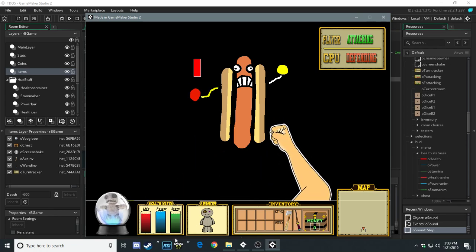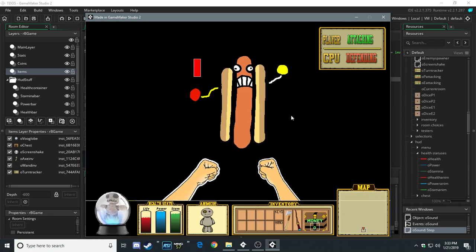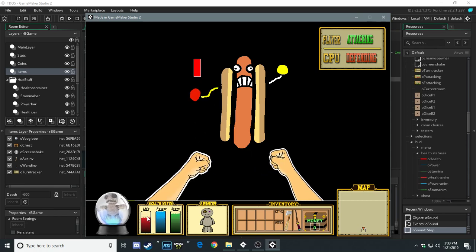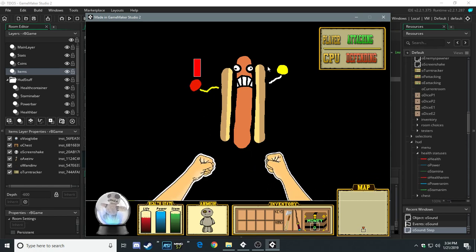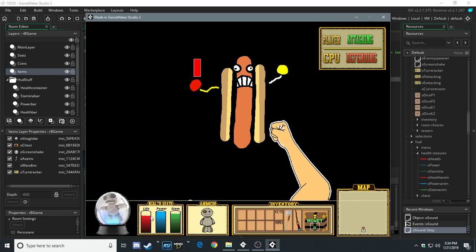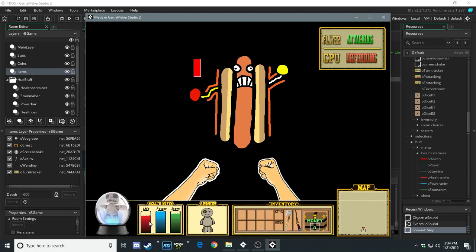So I'm gonna do that. Drink a potion. Now it's his turn again. But you see, Hot Dog Man does more damage than my health potion does. The health potion only does 10 points of restore to life, whereas Hot Dog Man's punch does 25 damage. So as you can see, if I heal again, it's only going to go up a little bit. But when he punches, my health's going to drop down around here.